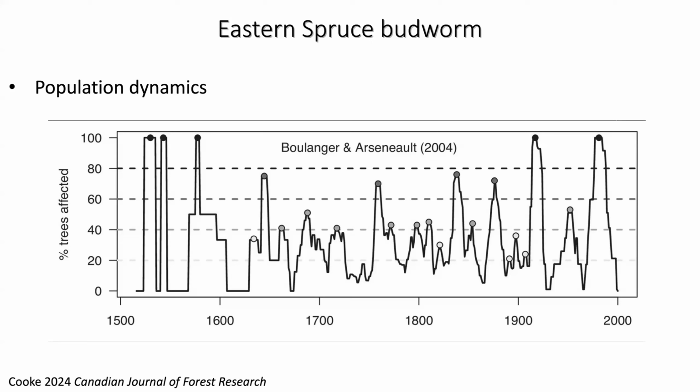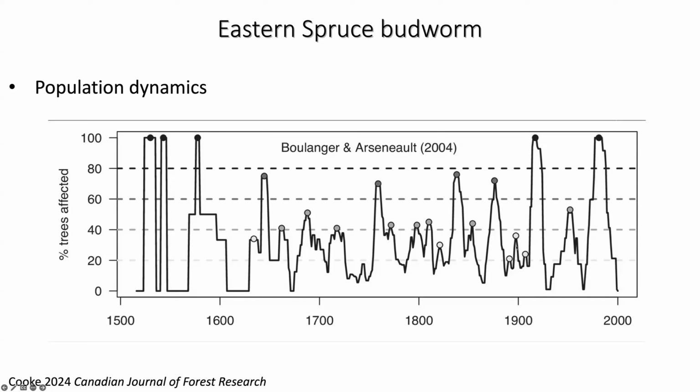The second point to make is the periodicity, or how frequent they are. So on average, we tend to think that outbreaks occur usually around every 30 to 40 years, but it's not the type of cycle that's as strict as some other cycles we know from boreal forests. Let's think of Canada lynx and snowshoe hare in northern boreal forests, where it's pretty close to a 10-year cycle where you see these boom and bust dynamics. So we can see sometimes it's 30 or 40 years between outbreaks. Sometimes they occur less frequently, maybe of magnitudes that are variable.